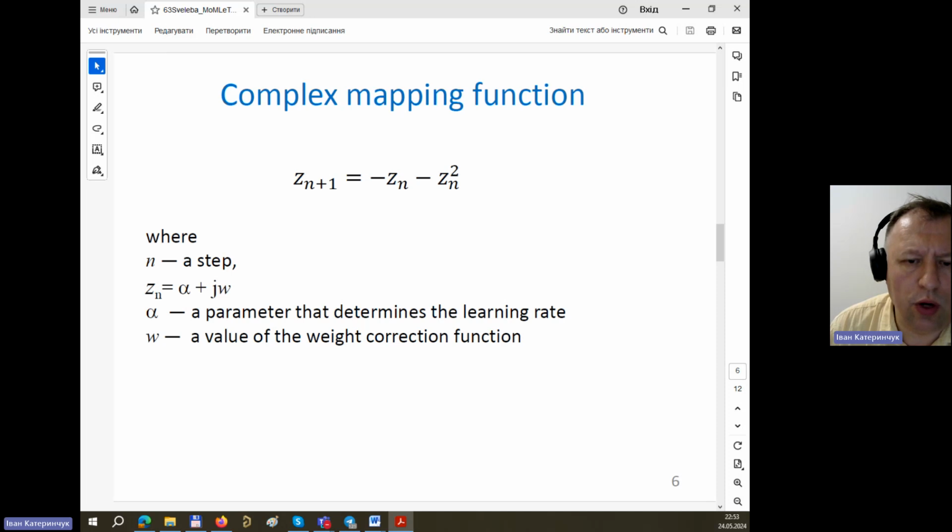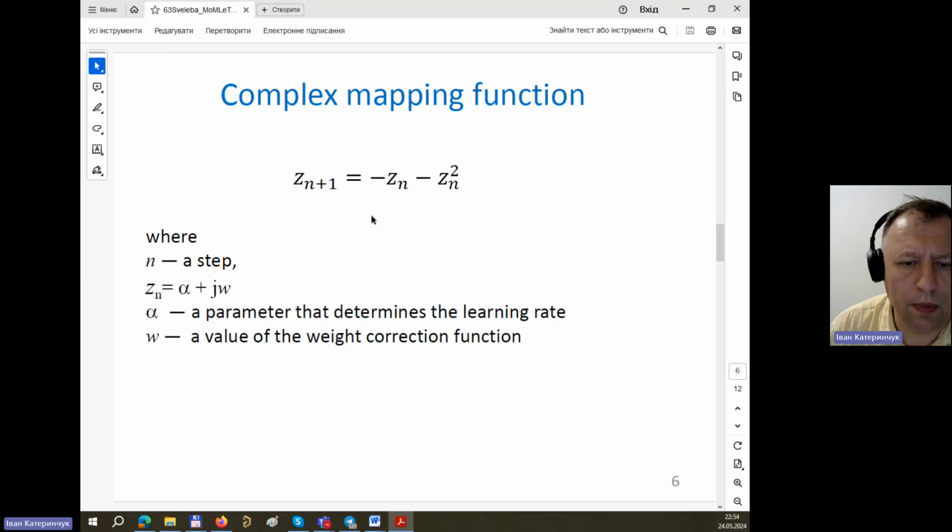The appearance of local minima is described by the process of doubling their number by the training error function. The reflection of the fractality will be carried out with the help of a logistic function that describes the doubling process. That is a complex function of the form presented on the slide.